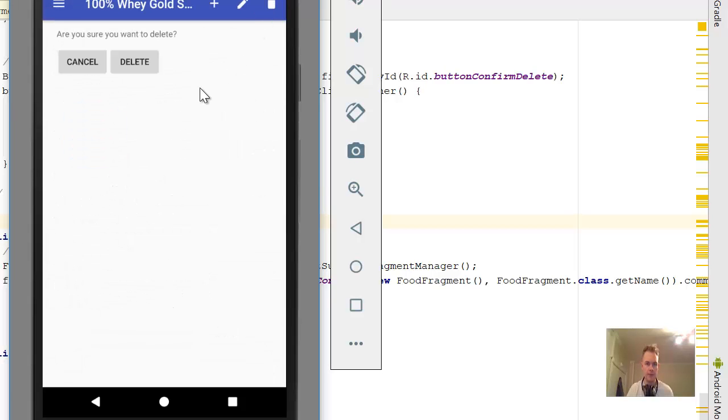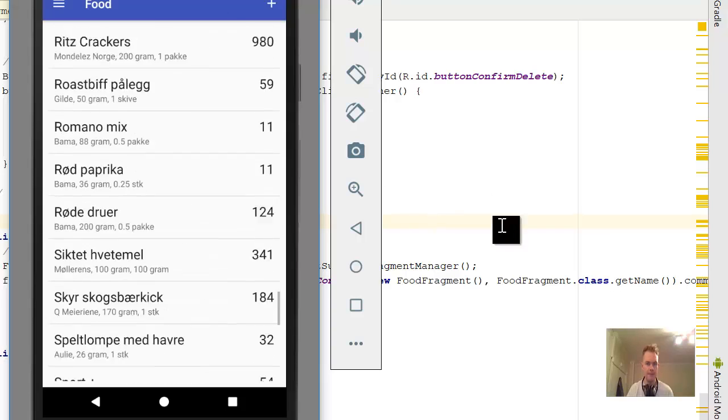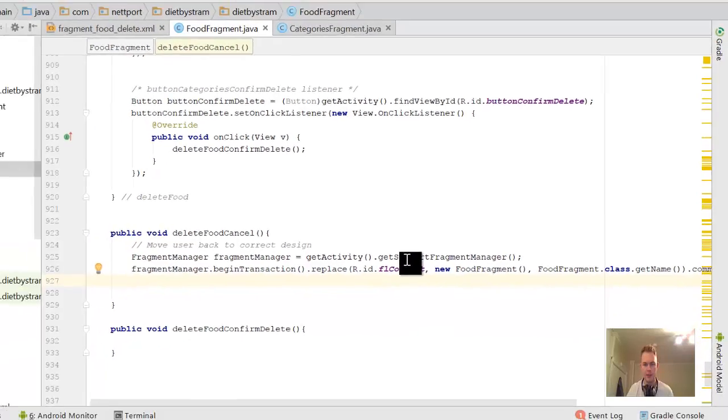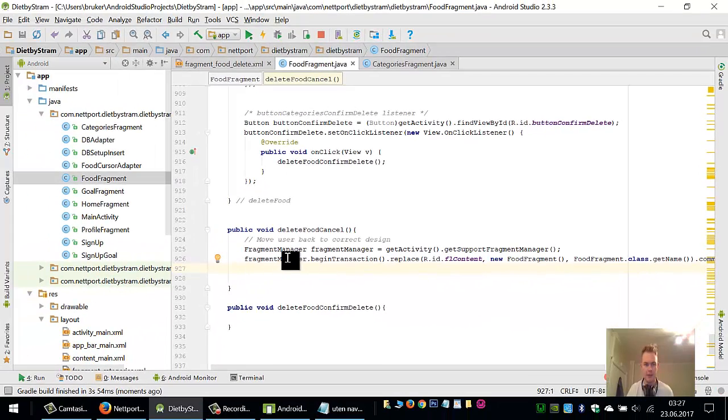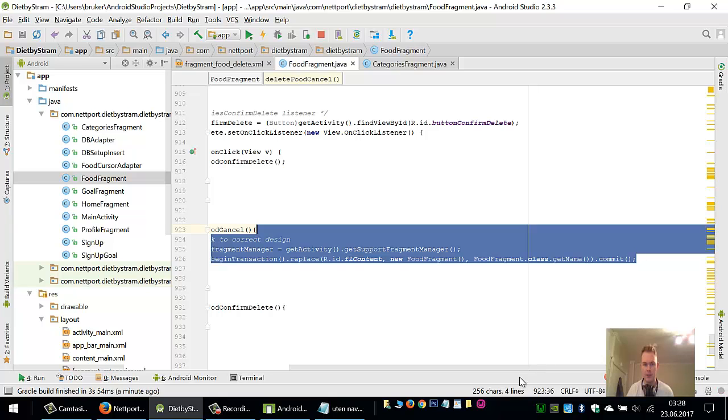Food, delete, cancel, yeah, and then we're at the main screen again. Yeah, much easier. So fragment manager equals get activity, get support fragment manager, dot begin transaction dot replace our ID file content equals new food fragment dot class get name dot commit. So here you have everything.